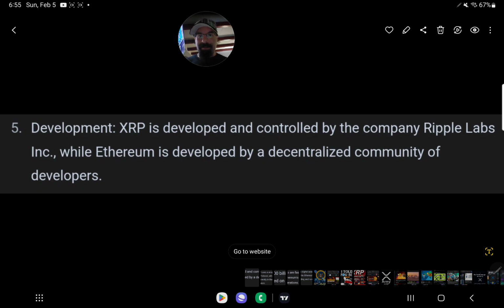And you really have to make a very wise decision out there, whether you like XRP. And if you're watching me, obviously, you should love XRP. Or if you're trying to learn about XRP, this is a fantastic place to do so. But these are the key differences when it comes to the fundamentals of both that you really need to put an educated mindset into before you make a decision and make it an informed decision.